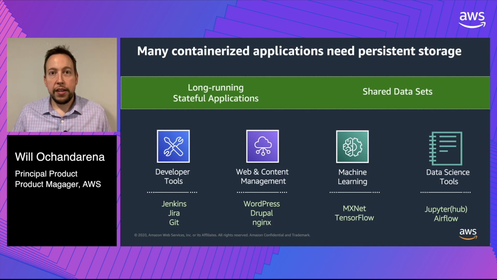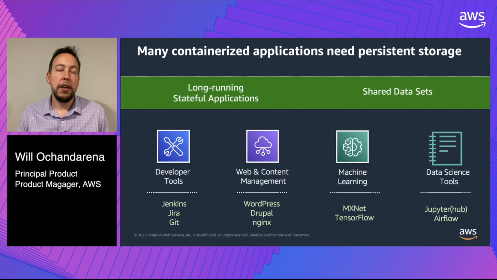Machine learning and data science is a common use case for persistent storage, both for data science tooling and also for training jobs. On the training jobs, you often want to make sure that you can scale out those training jobs across multiple containers in order to get the jobs done quickly, but you need all of those containers to be working on a single view of data, which is your shared data in your persistent file system.